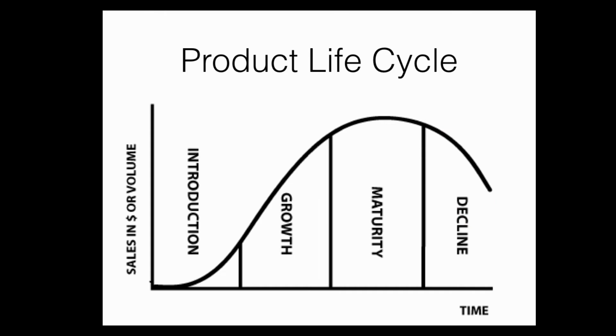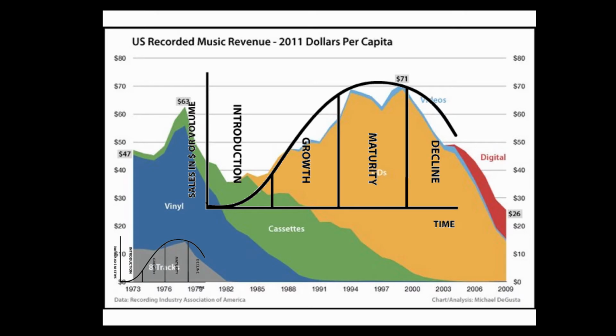This is the product life cycle, and it's a trend that many products and businesses go through over time. There's an early growth phase in which the early adopters catch on and start to spread the word, and then the large segment of the population buys during the mature phase, and sales reach their peak, after which there's less interest and need to get the product, and sales naturally decline. I've superimposed this curve over CD sales and the smaller 8-track market in the lower left-hand corner. Both those products, as well as vinyl records, have gone through the same cycle of growth and decline characteristic of the product life cycle. Maybe CD sales were due to drop off, with or without piracy.